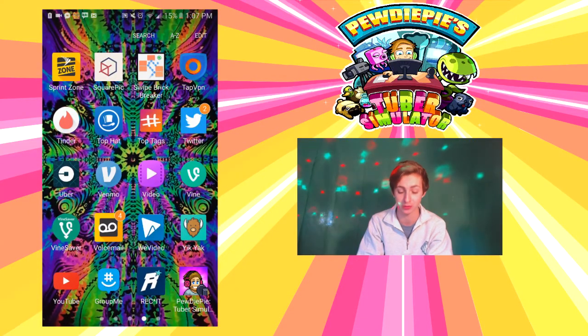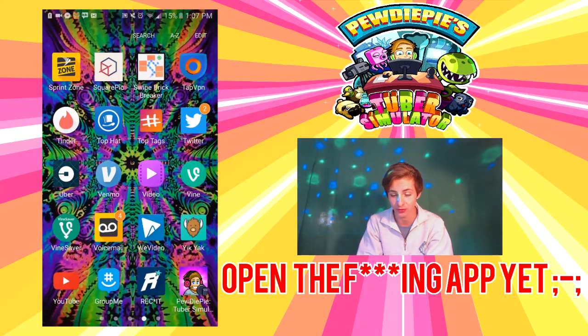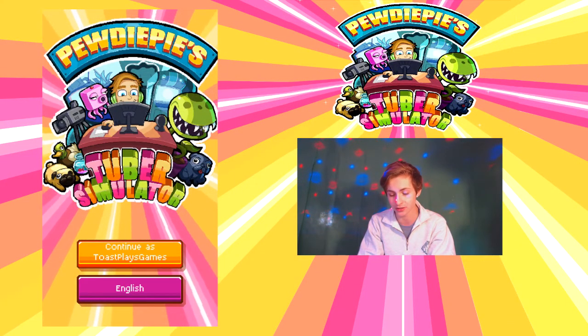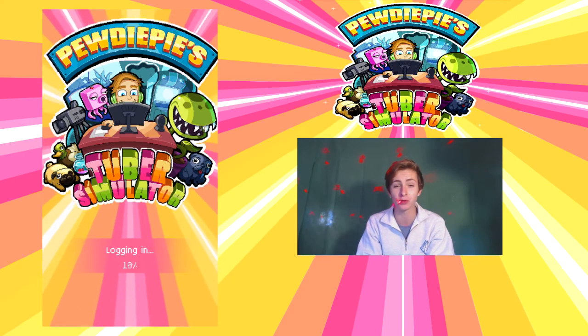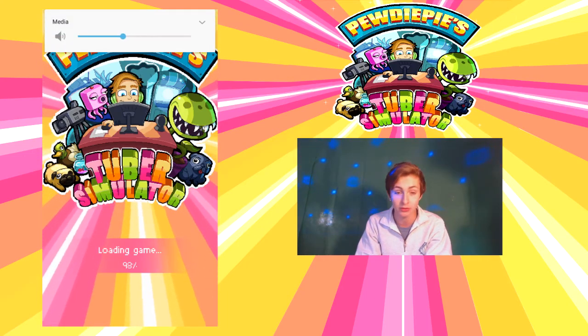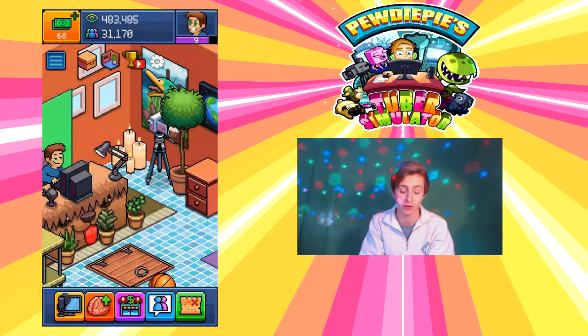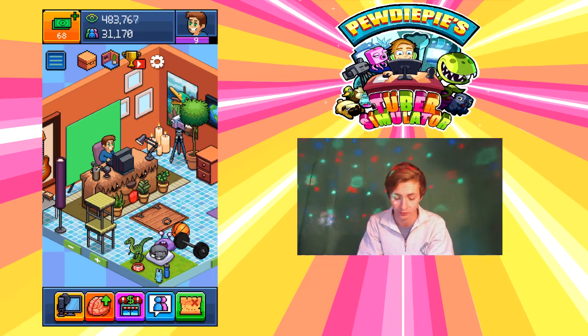And today I'm going to show you something really cool in the game PewDiePie Simulator. I didn't even open the app yet. So today I'm going to be showing you a glitch on the app PewDiePie's Tuber Simulator. It's a really simple glitch. It's super easy to do. It involves you getting paid for computer desks and computer monitors that you would normally have to spend in-game bucks on, but this way you can get it for free.